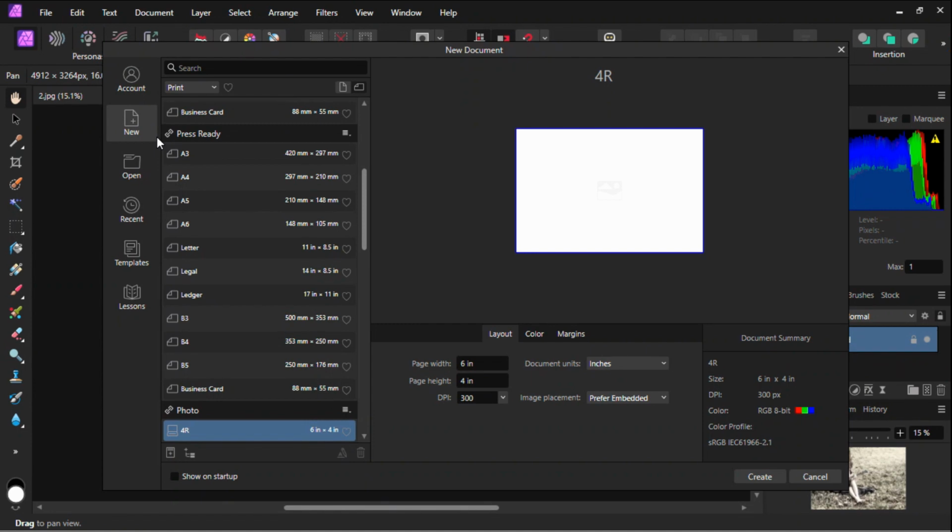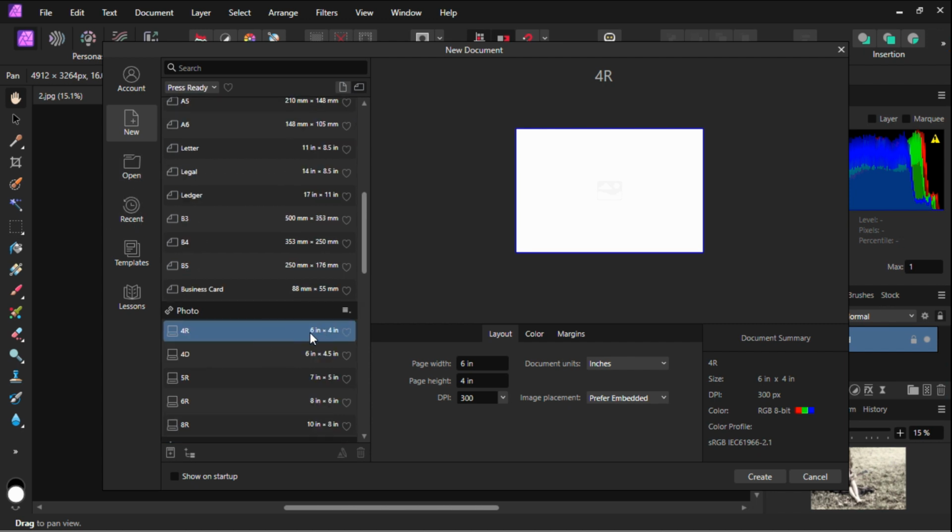Now that photo is, I believe, a 6" by 4" photo, but if you make this project larger, you can use it and save it and use it on various different size projects if that's something you want to do, or you can keep it the size of the photo that you're working on. For me, I'm working on a 6 by 4, so that's what I'm going to select for this project.